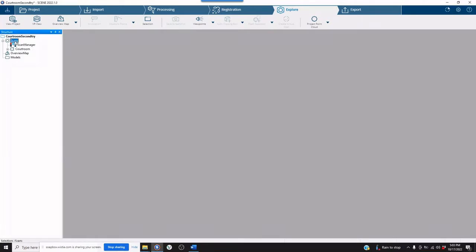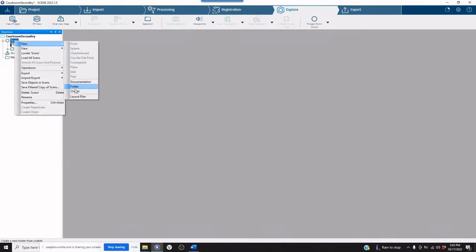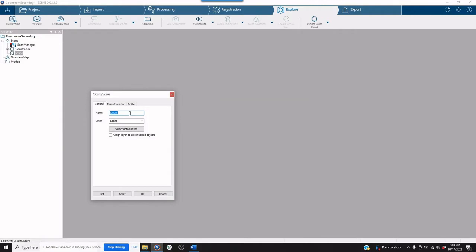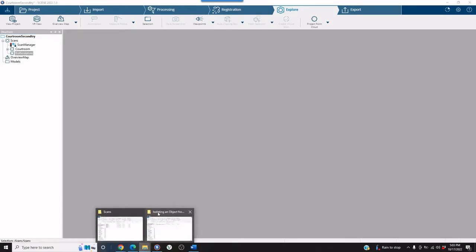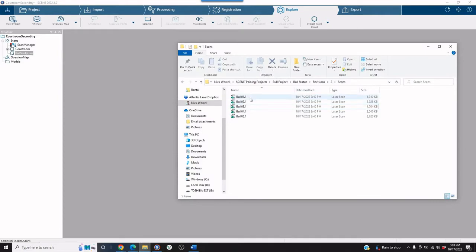And then we're going to go to the main scans folder. We're going to create a cluster for the actual sculpture itself. That's going to allow us then to go to the previous project. As you can see by the file stack here, we're going into revisions.